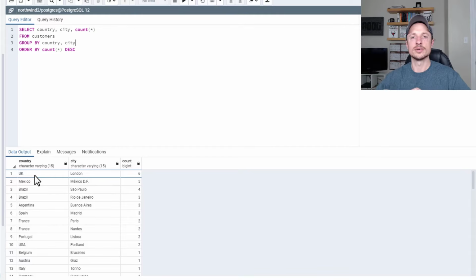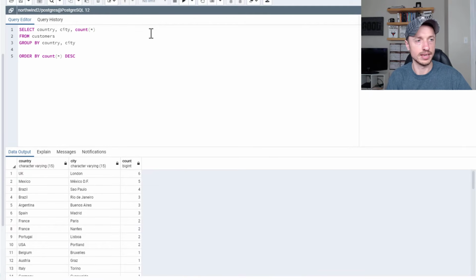All right, now you can also apply some filters, so like a where clause as well as a having clause to your query. So having comes after the group by clause. So it works similarly to a where clause, but this is how you can filter on your aggregation. So like having count greater than 1, right?